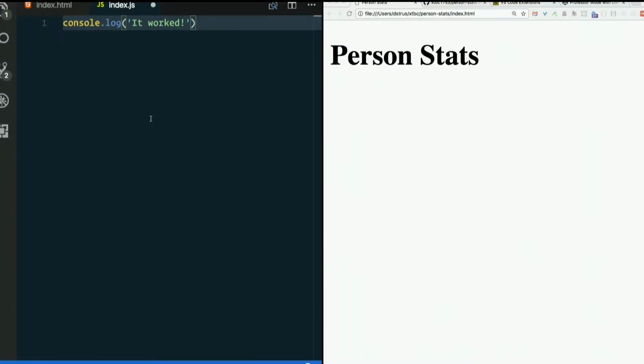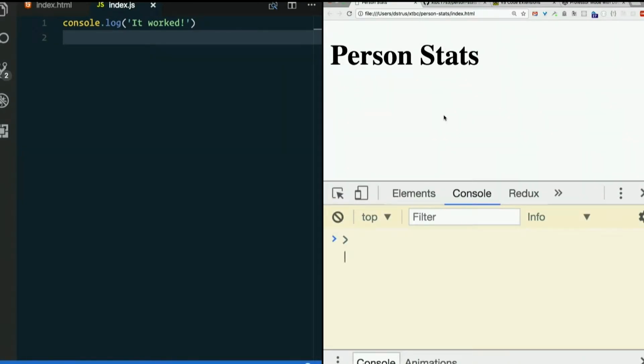So console log logs something to a console, which is in our developer tools. The developer tools are your best friend. To open them in your browser, on a Mac, Option Command J. On Windows, that would be Shift Control J. Shift Control J or Alt Command J on a Mac. And that'll open up your console, where you can just type some JavaScript commands too if you want. But right now, we want to see if this works. So let's refresh the page.